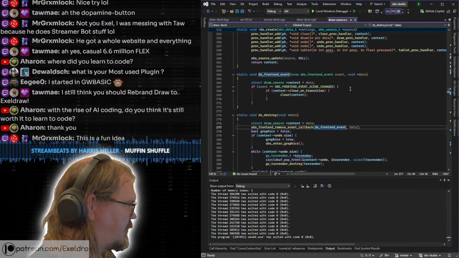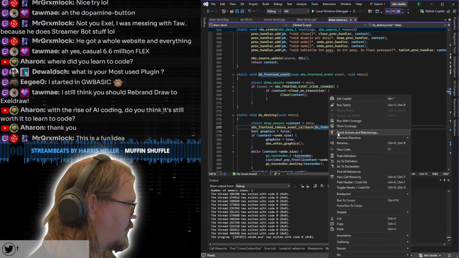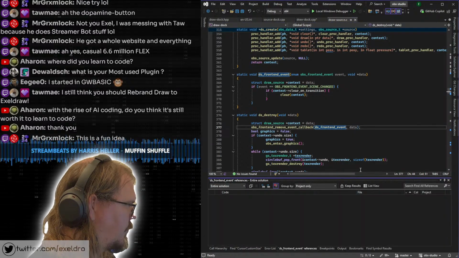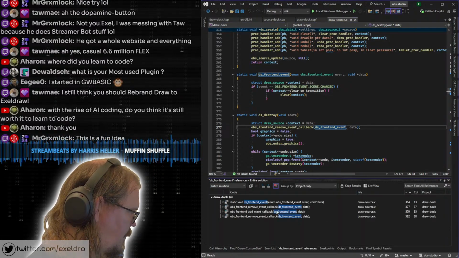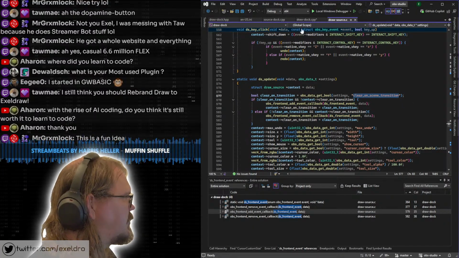And the setting was called clear transition.